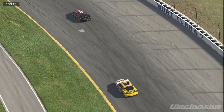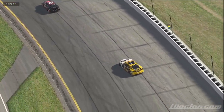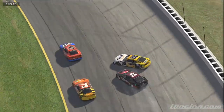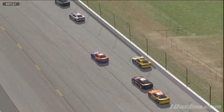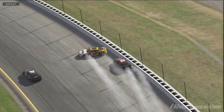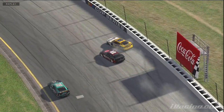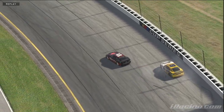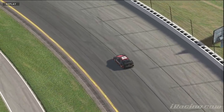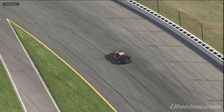I gotta see that one more time. That was, I don't know what to think. You're gonna have some heated tempers moving on the rest of the season from what I've seen from some of these guys tonight. My goodness, bad blood has been created if there ever was. Yeah, Fitzpatrick goes way too hard. They both bounce off the wall. Fitzpatrick stops and then tries to go forward and then hits him again. Ooh, there might be some talk in the Gears Cup Series trailer or hauler after this one.